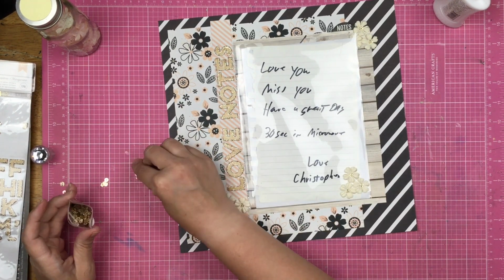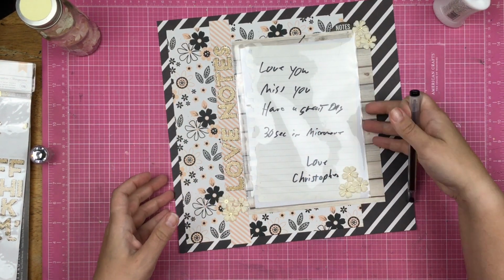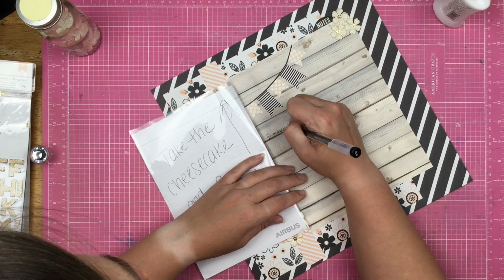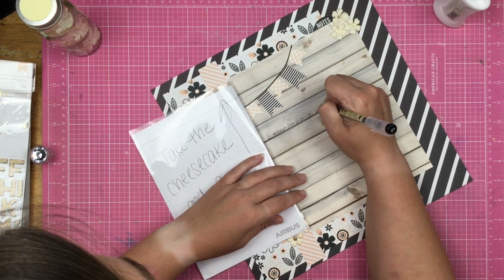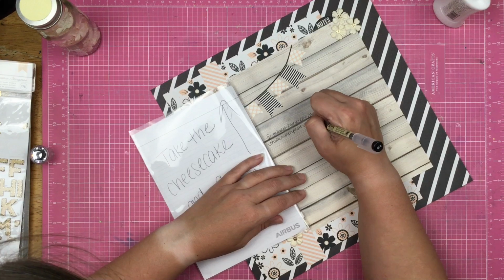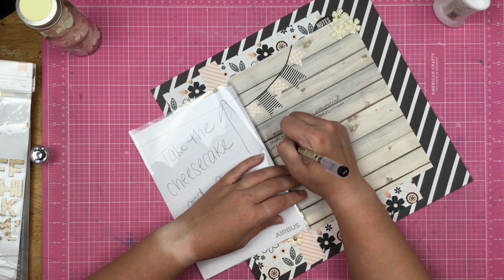Now I go ahead and use my crystal katana to put on these sparkle gold sequins, and it just puts some centers into the flowers. And then I'm going to do a little bit of journaling. Now I had meant to not see the journaling, but if the papers slide over to the right of the page protector, you're going to see the journaling a little bit, but that's okay. It's not bothering me terribly.